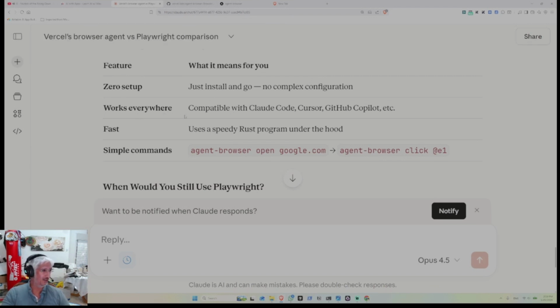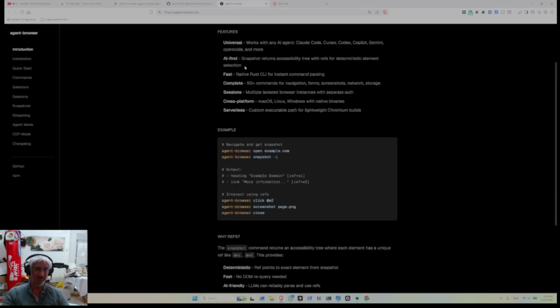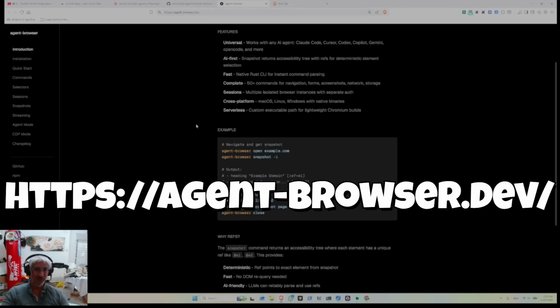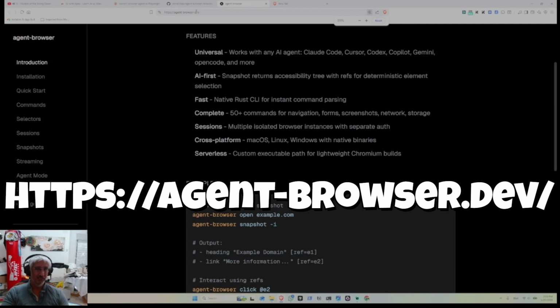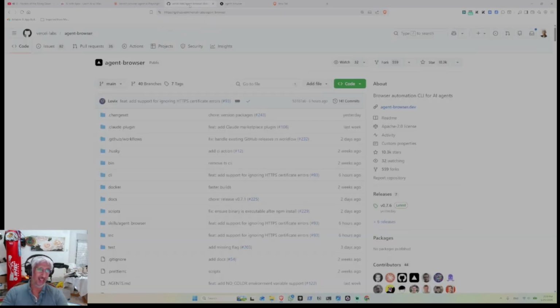It works with any agent CLI because it's basically an agent, and you could get a skill that makes it easier to work with. But you could also just give it this page, where it has a reference for the commands. So you give any agent just this page instead of the skill, and it'll be able to handle it no problem.